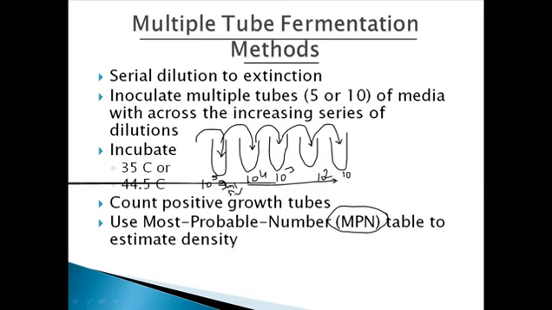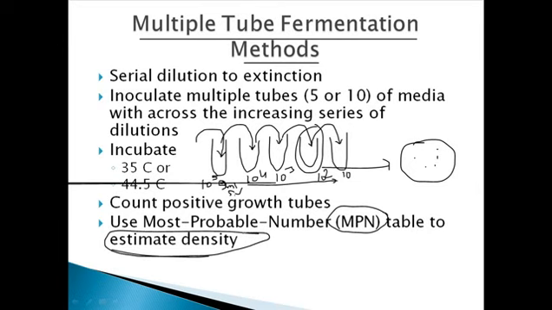And what is the purpose of doing the serial dilution? Because after we plate the dilution onto an agar plate, and we finally find some colonies, by determining the number of colonies, we can determine the actual density of coliforms. So we can find the density of coliforms by doing the serial dilution test. Same as the normal process, we can incubate at 35 to 37 degrees Celsius for total coliforms, and 44.5 degrees Celsius for fecal coliforms to grow these colonies. And when you find these colonies, we take the number of colonies, and finally we can determine the amount of bacteria present in the actual sample that we have taken.